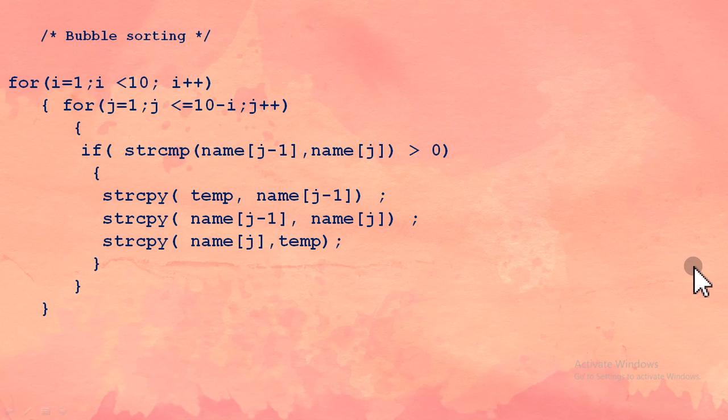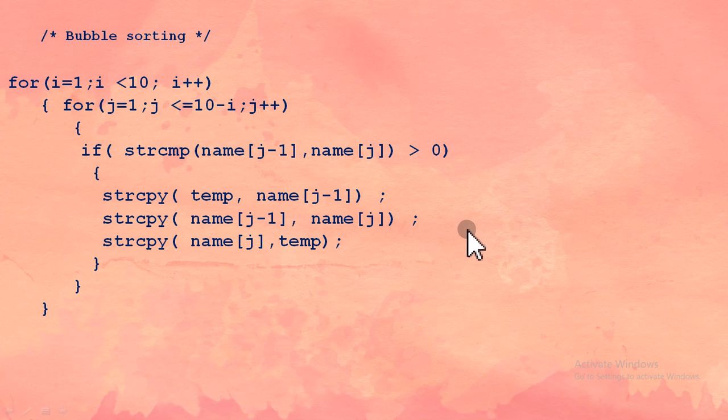It is something like sorting an integer array. The previous element cannot be more than the next element if you are arranging in ascending order. If the previous element is more than the next element, it requires swapping. And there we said temp equal to array[j], array[j] equal to array[j+1], and array[j+1] equal to temp, something like that.